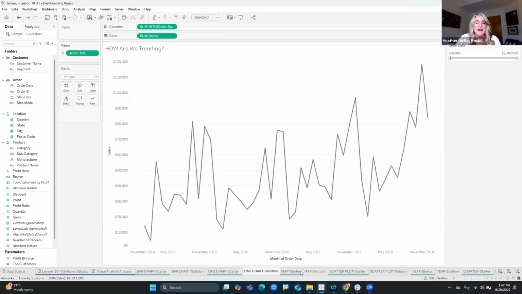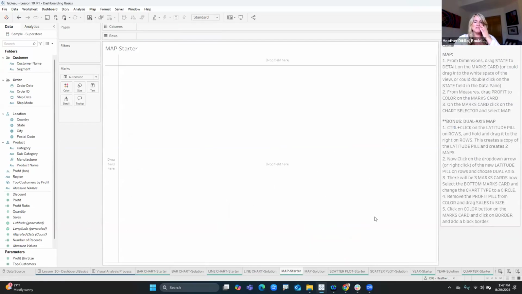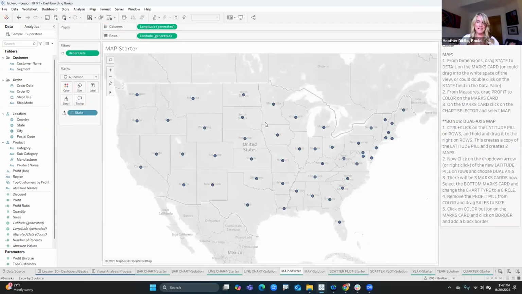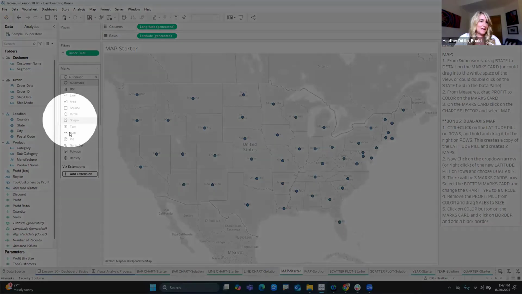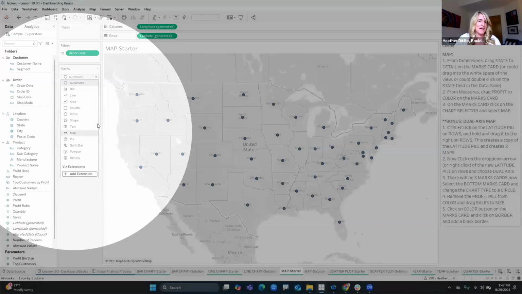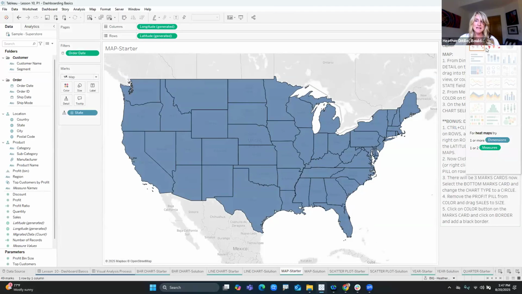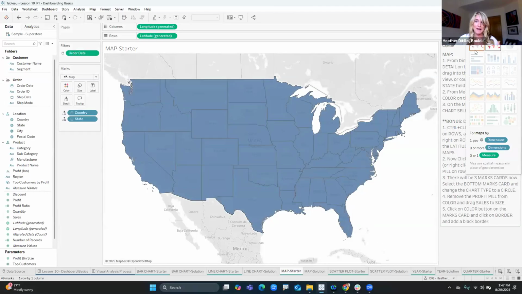And so to build a map, it looks like my map starter here, let's say that I want to look at from dimensions, I'm going to take state and I could drag that anywhere. I could drag it onto detail. Well, not anywhere, but a couple places. I could drag it into show me, and this will automatically create a map for you. From here, I can either go to my drop down and go to the map option here that I've got. That will fill that in, or I can go up to show me and I can click in a filled map. Either way will work.